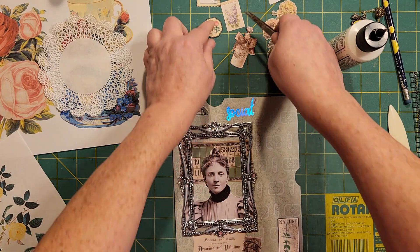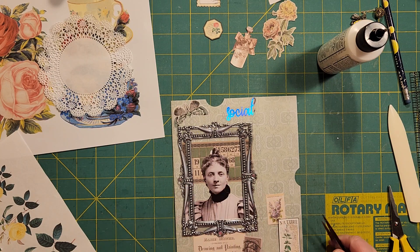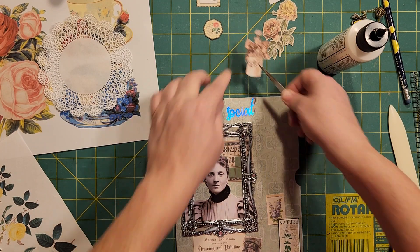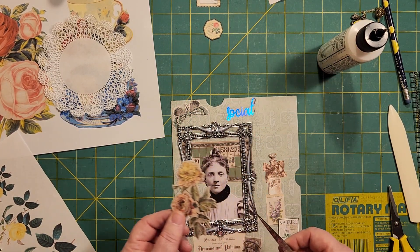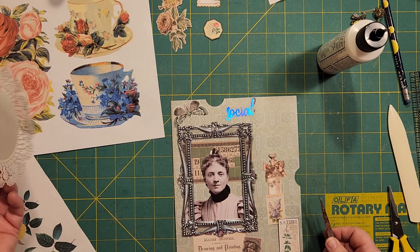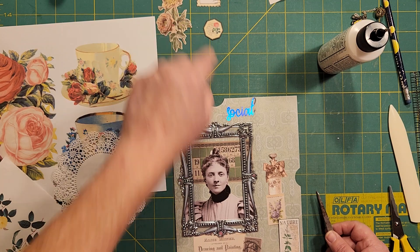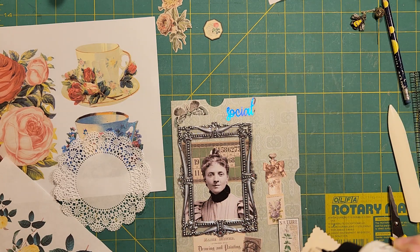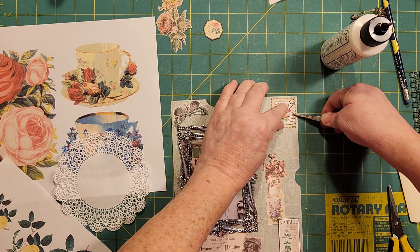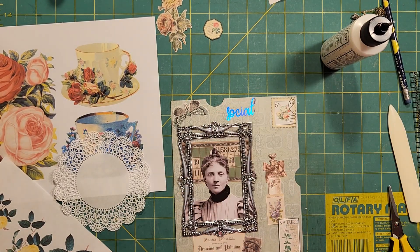Now I do need to do something here on this edge, this corner. She might be drawing nature. Then I have this pretty little — I think it's a lilac. I might set her bottle on top. And then I have this that can probably go over here with the teacup. More than likely I'm going for this one — it has yellow and red in it. And I think I'll put that here, because that will pull in the roses. Because you've got to decorate your flap up a little bit with something.